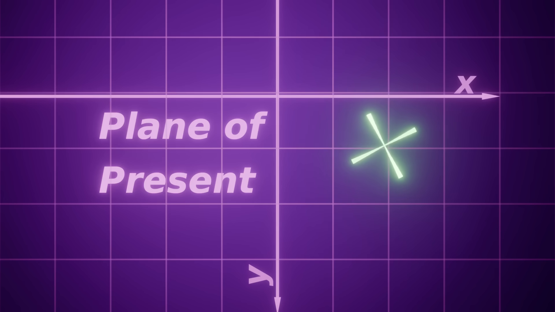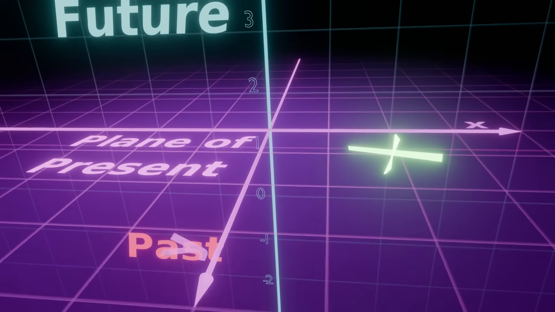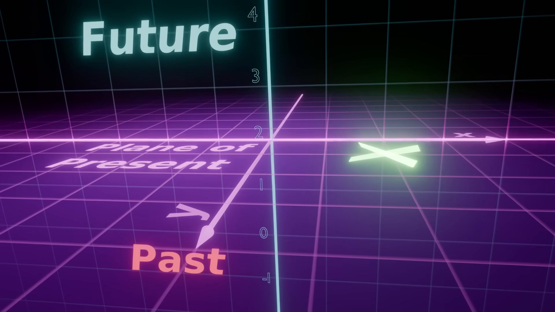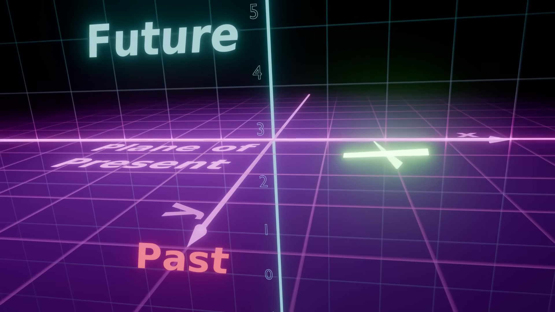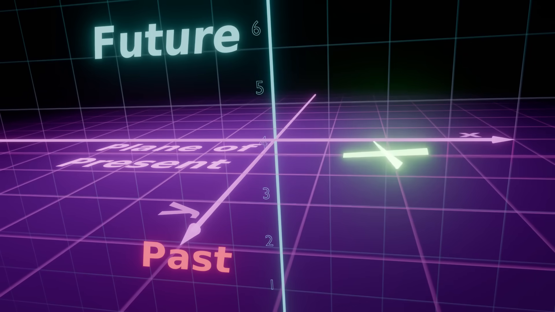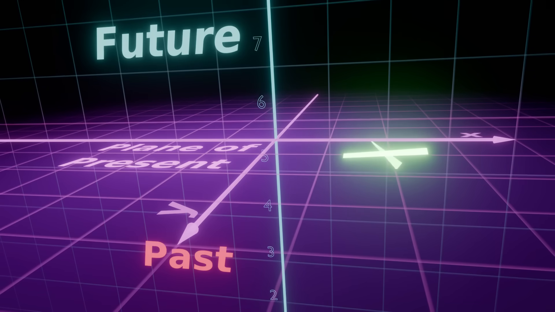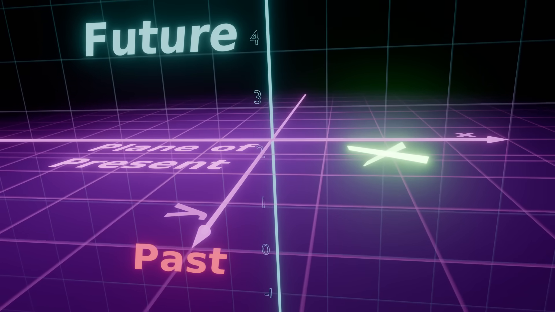The XY plane represents the present moment, or the plane of simultaneous events. The vertical axis represents time. The passing of time can be seen as a continual upwards travel in the vertical dimension. Or, if you like, it can be seen as the future flowing down to meet our plane of present time, before continuing to fall below into our past.